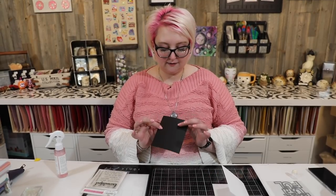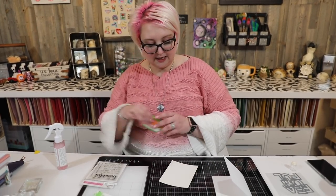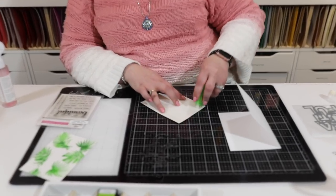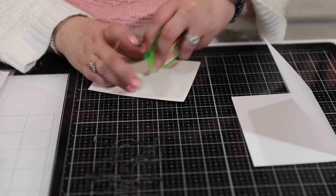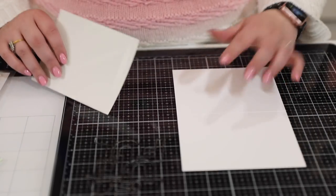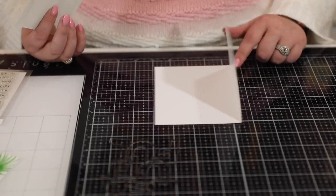And then this is a piece of that satin black Tonic cardstock, which has already been cut down to 4 inches by 5 1/4. I'm using my funky tape runner here. And whenever I mat my cardstock, I mat it open because if you notice, when it's folded like this, it still has a bit of bounce.